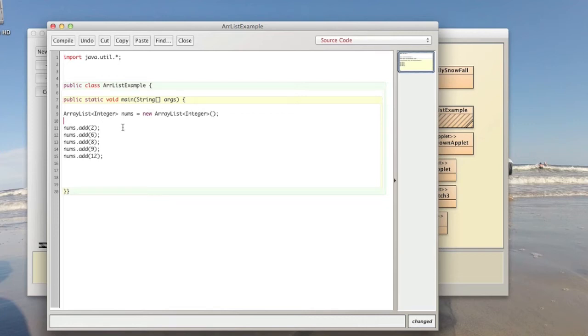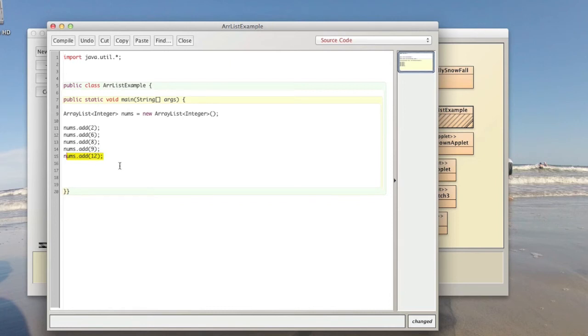This is how you add elements to an ArrayList: you use the name.add method, and we're just putting an integer inside there. So now that's going to hold spot 0, zero-based just like arrays, the number 2. Spot 1 holds the number 6. Spot 2, 8, spot 3, 9, spot 4, 12. So let's say we want to count by 2s till 10. This obviously doesn't do that, so we'll have to make some corrections.